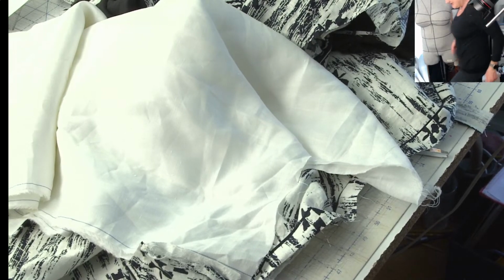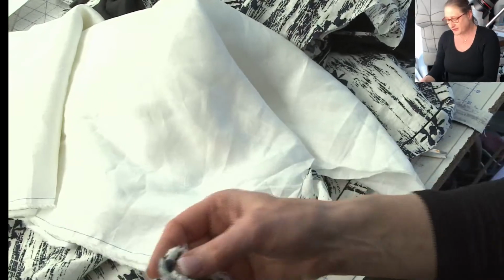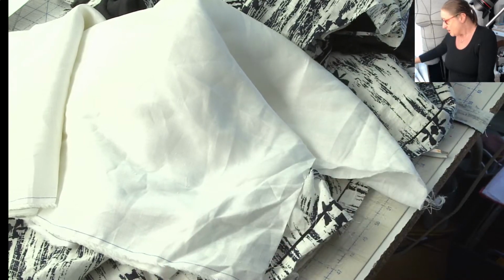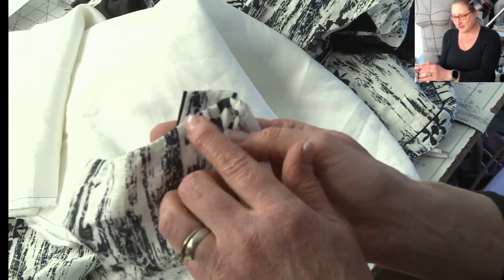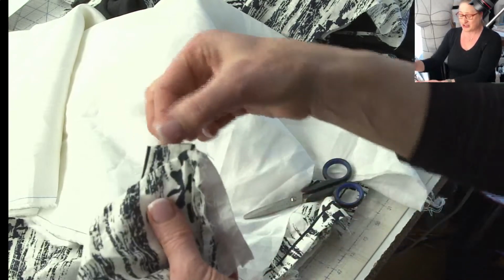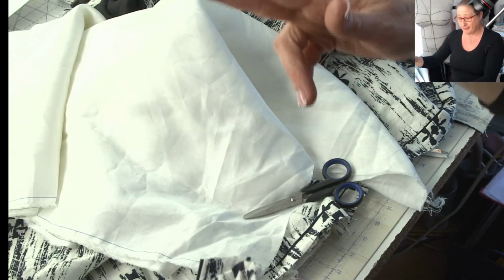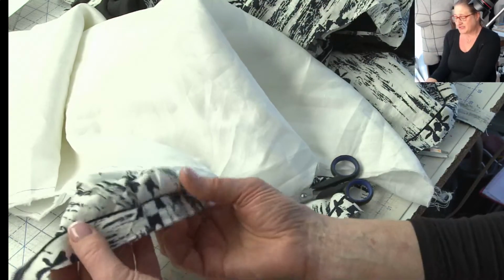Okay, so what I'm looking for is the original cups or bodice pieces from the original dress, and for some reason they have completely disappeared. I have no idea where they are, so I'm not going to look anymore. I'm just going to show you this little scrap because this will allow me to show you. I think it's very small, but basically, see this? This is a very short piece of the strap that was attached to the back of the dress right here. And so what I had to do was I had to cut a piece of the strap off, cut it, and then I had to add it to the band because the band was too short.